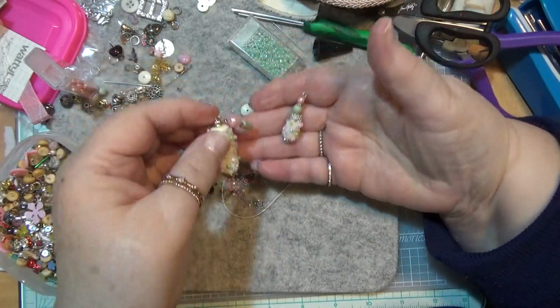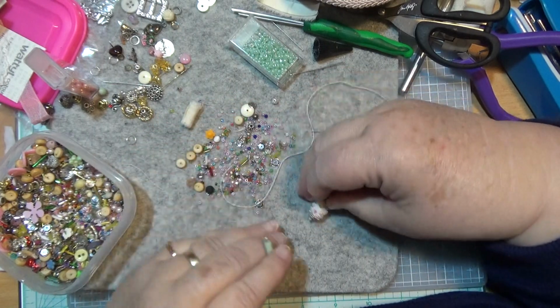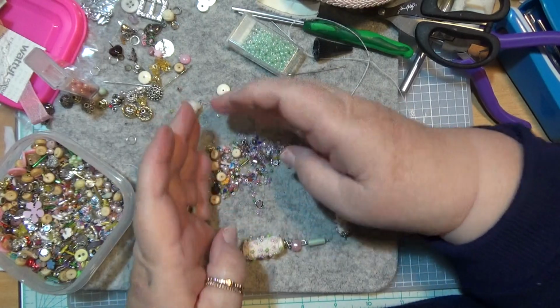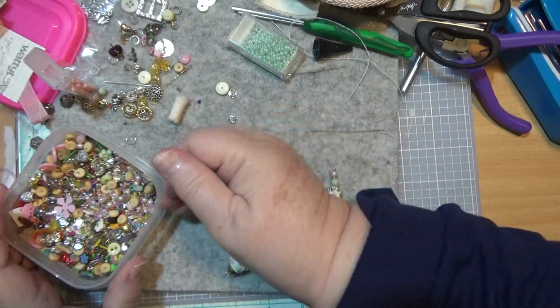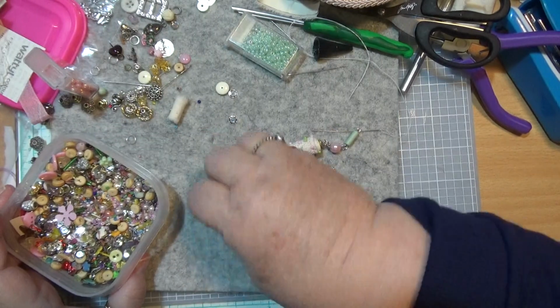So therefore now I've got these two, right? Isn't that ducky? I might just finish putting this on here. I'm going to put these back in here, because none of them are what I wanted, and then I'll dig out some more if I need to. No, I've only got 3 minutes. I can't do any more.